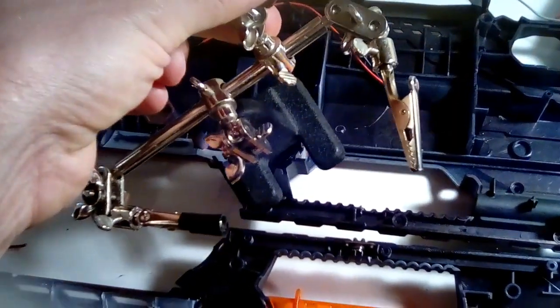I'm using these, by the way. You can get these too. Helping hands, awesome use for any wiring you're going to do.